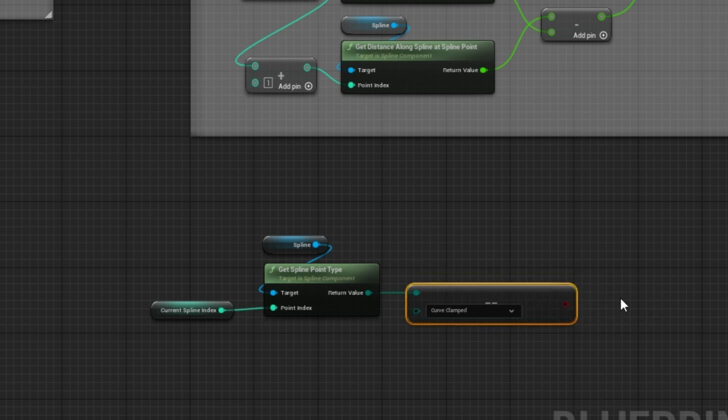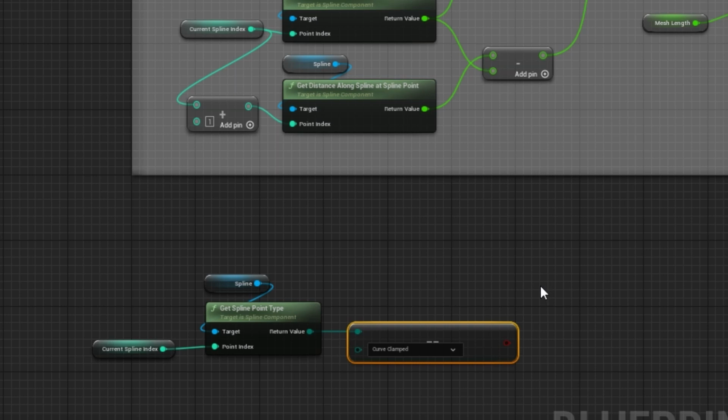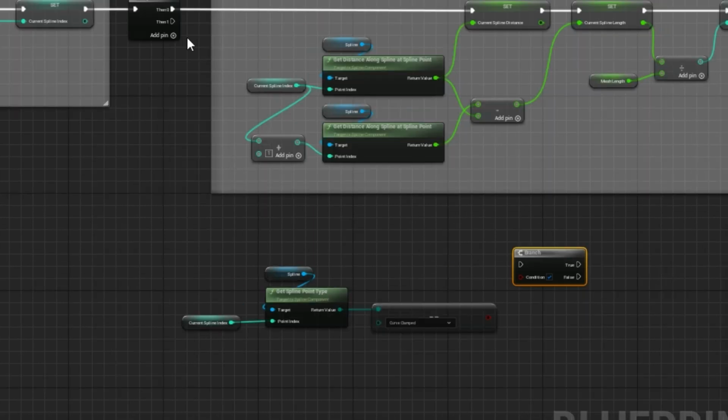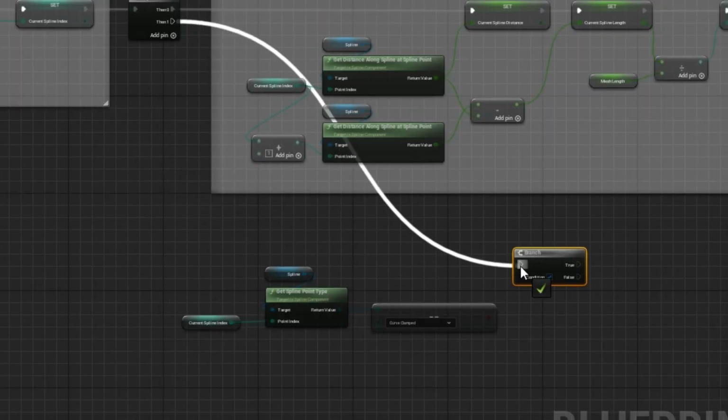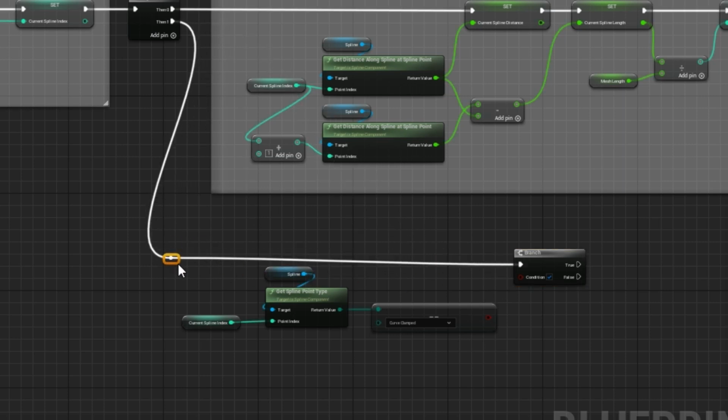Those are the corners that we want to put pillars on, the curve clamped points. So we now have a true or false, depending on whether that point is clamped or not. Press B on the keyboard to get our branch node. This is our first real execution pin, so let's connect that to here. Double click to reroute.